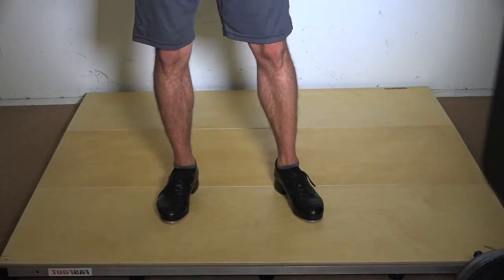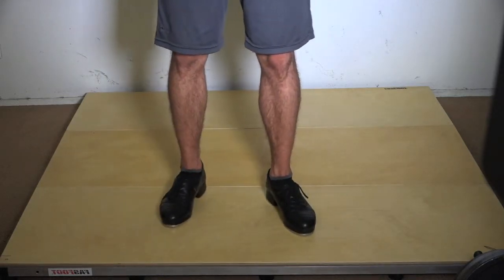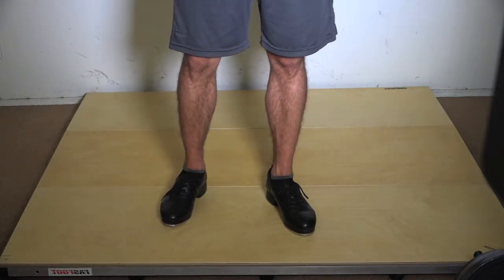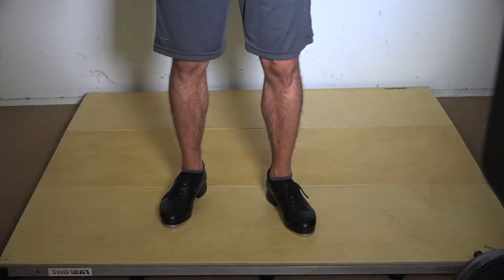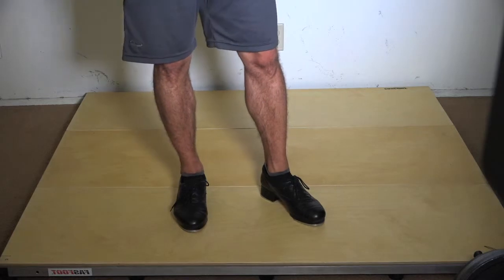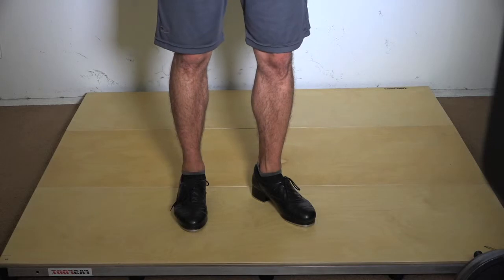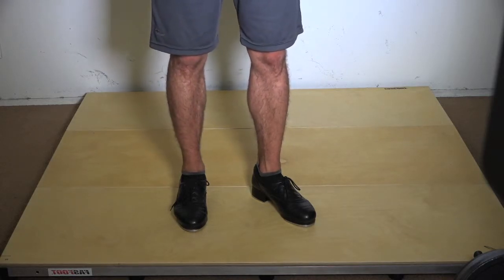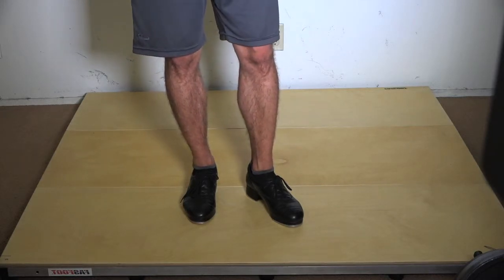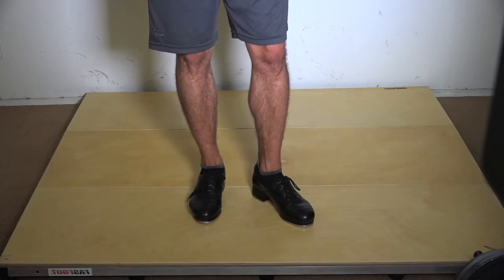Alright, so we've got our shoes on, we've got a nice safe area to practice in. Even if you don't have your tap shoes or you can't practice with tap shoes in your house or wherever you're at, barefoot or in socks on the carpet, it's all good because you can work on the motion of the leg, and that's what's most important when you're first starting out. So let's go to the very, very, very first thing you've got to know about tap dancing, and that is, how do you lift your leg up? Nobody ever talks about this, and it's very important because if you just start doing things willy-nilly and you build those bad habits, then you'll be stuck trying to relearn all that stuff later on.